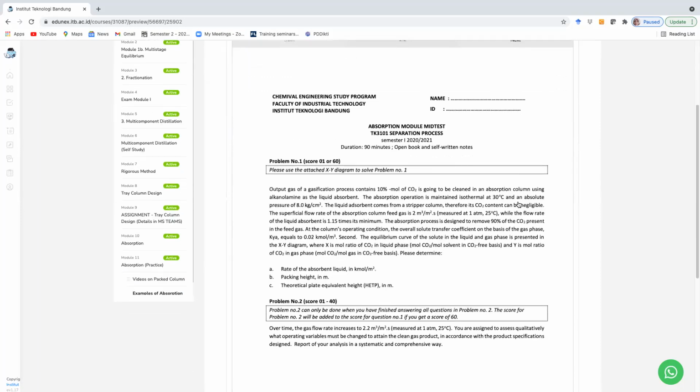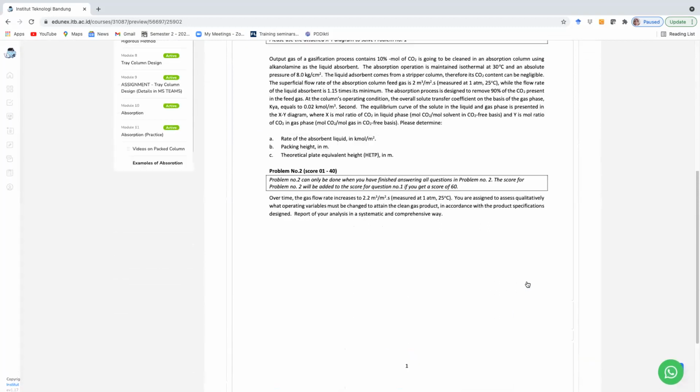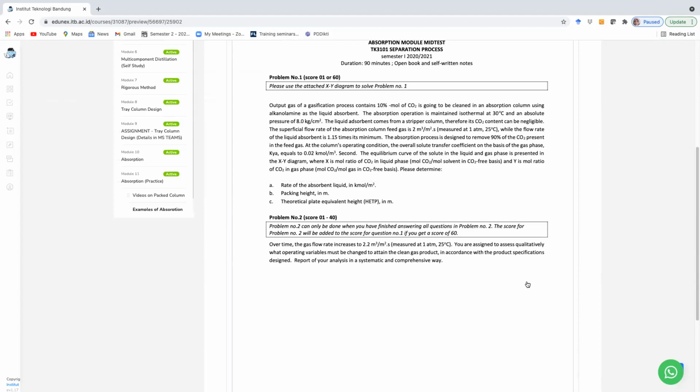Okay, this is from last year's exam. See, this is an example where I think on the second page there is a graph. So I would like you to just observe this one, and then try it by yourself during the weekend. If you can do this, you should be able to do the exam as well. Similar to the distillation, there are problem one and problem two. But for this semester, we put this not at 60 but at 80. So 80 is the minimum requirement, all wajib. This one is 20.